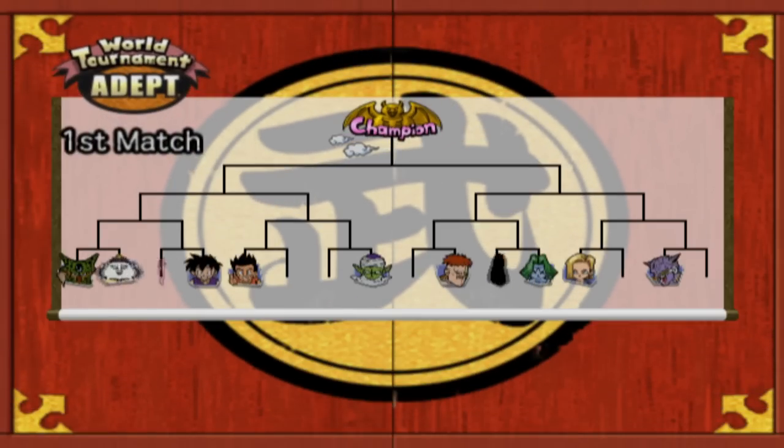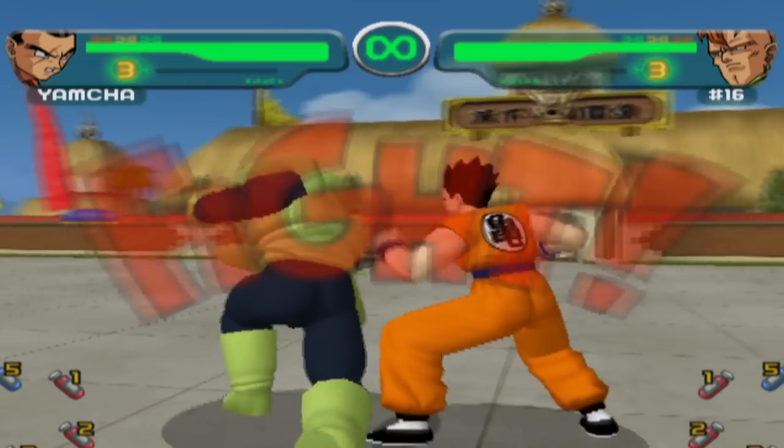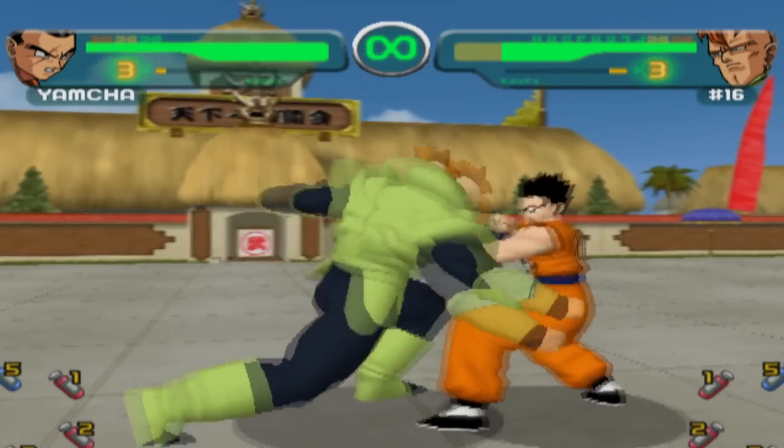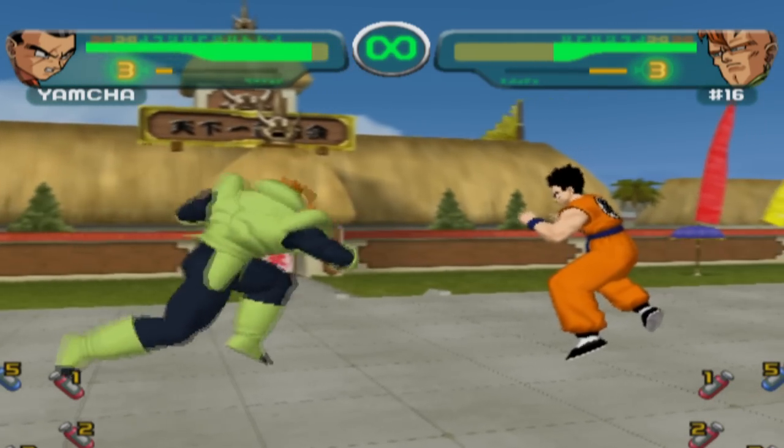Nah, you know what? I'm not gonna let that slide. Just for that, I'm picking Android 16. I'm just running over the entire tournament. And you know what? I'm sorry, Yamcha, but I gotta get rid of you first. All right, sorry about this, Yamcha. Damn, look at how I'm like 9'5". Easy. Stop this, Yamcha. Don't do this.